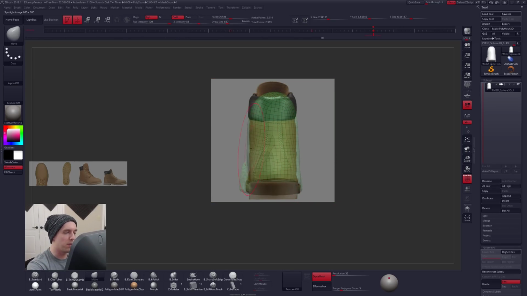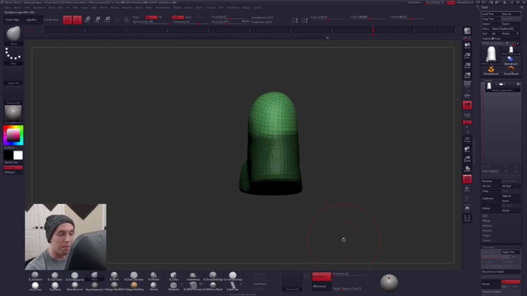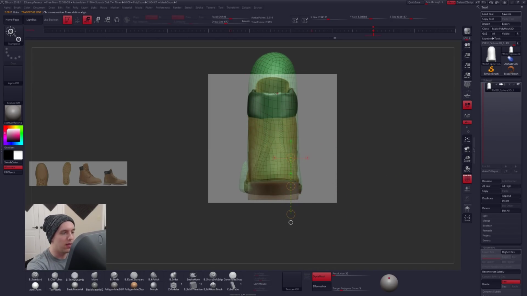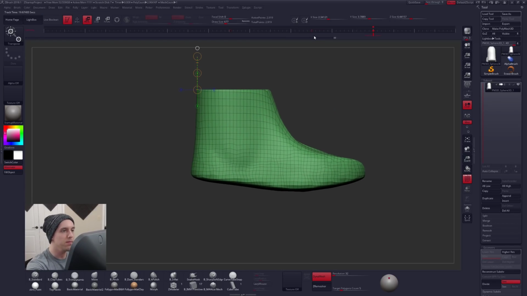I also don't have perspective on while I'm doing this, so it's not going to be incredibly accurate. There will be some things that are off by a little bit. It looks like some of this isn't aligning quite the way we want it. Let me scale this up just a tad. And what I'm actually going to do is create a mask so that I can drag this geometry up, just like this, way past where I need it, and then clip off the rest. So we'll do something like that.